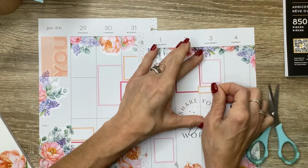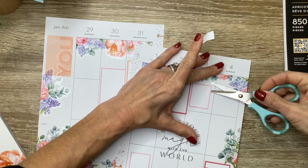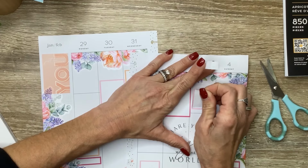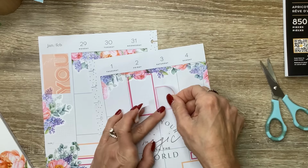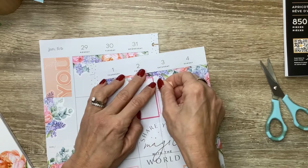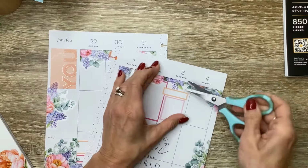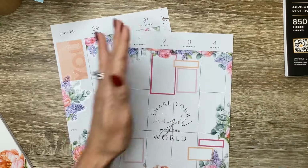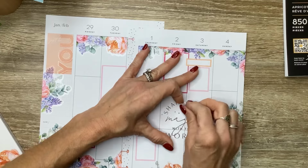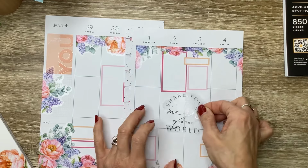Or, hold on, I just thought of something else. I think we'll move this up and move this one down a little bit. Okay, let's do that. We'll put this here, and then this up here. Now I want to scoot this up just a little bit. And I like that it has that sort of rosy gold foil, so we'll do the bullet points.